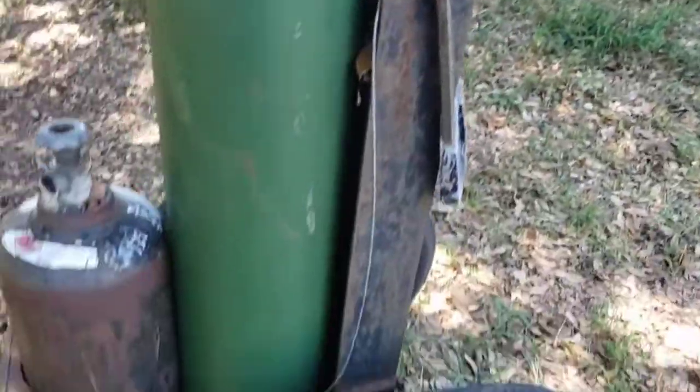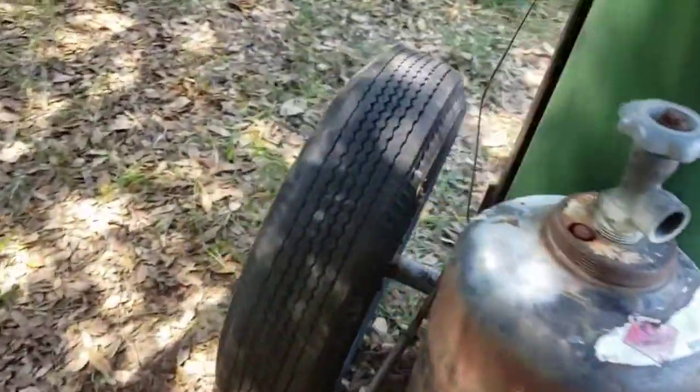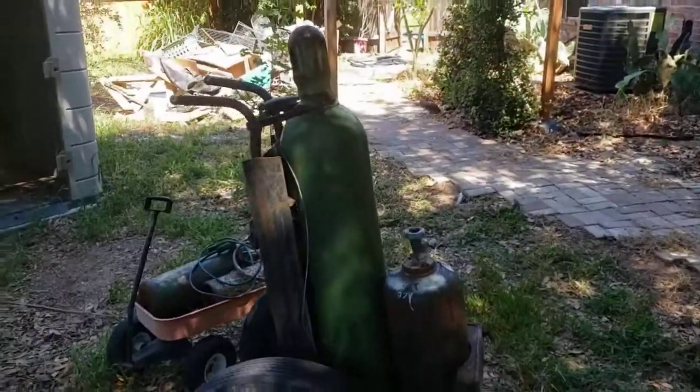Man, I just thought this was really cool. Nice little Rambler hubcaps, kind of dinged up, but it's all good. Just wanted to do a little short video on that — I thought it was pretty cool. You can go out and buy one that's probably about that strong for somewhere around $500, maybe more, maybe less, but he made his own. He probably just built this out of spare parts he had laying around and it's lasted 50 years or whatever, so I just thought it was worth doing a little video on.